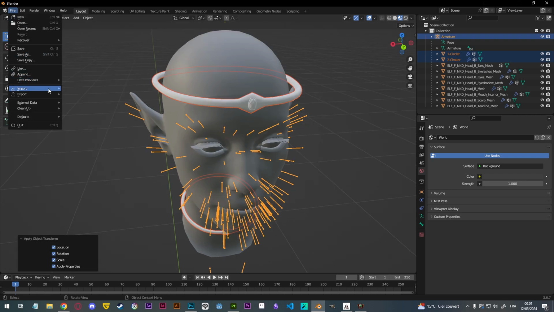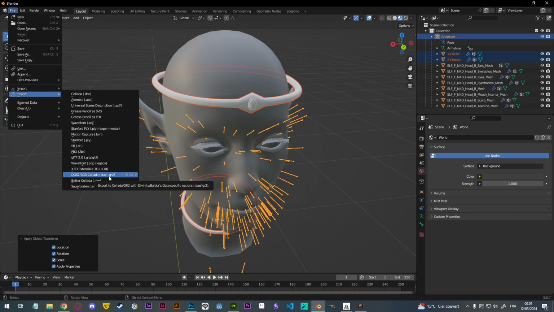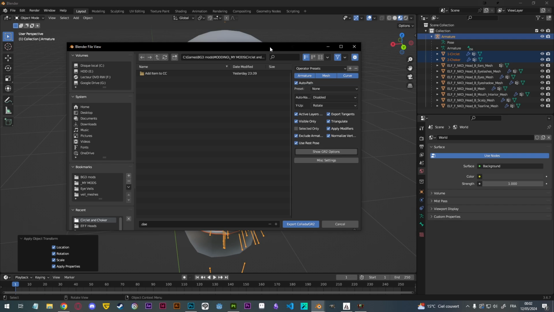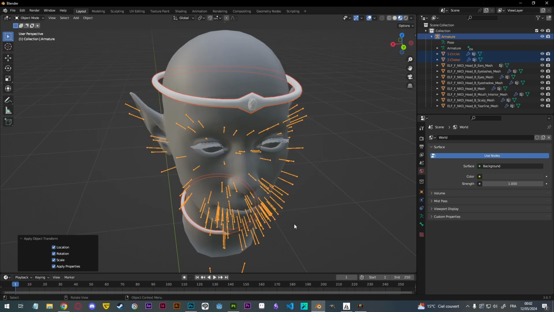Alright, so I'm quickly going to export this using the plugin once again. I'm going to link that plugin. So I'm just going to export this here. I already made a folder. Make sure to hit select only. And then export. Oh wait, I'm going to call it something. I'm just going to call it circlet.GR2. You know what? I'm not going to bother with the complicated name. There we go, export. Oh, by the way, make sure that GR2 is capitalized as well because the game won't read your file if it's not. And then export. And there we go, it's exported.